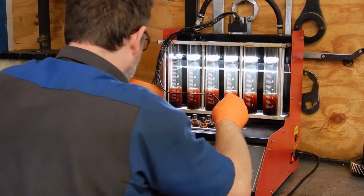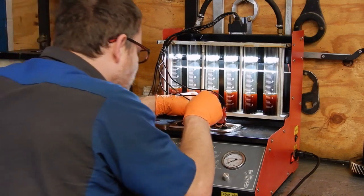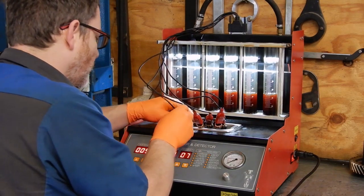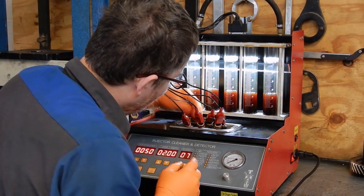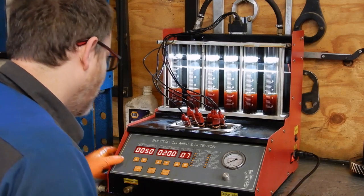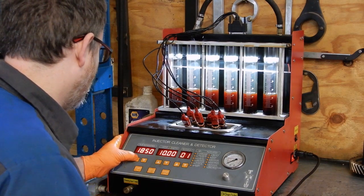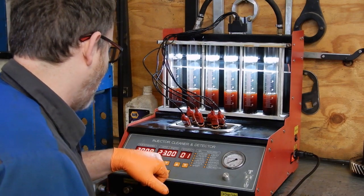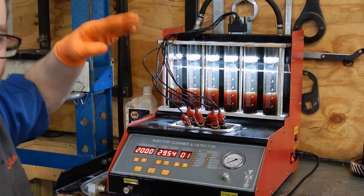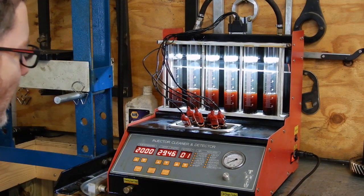Then we can plug them all back in again. We've got all those plugged in. I'm going to go ahead and turn the ultrasonic back on. We'll set this to ultrasonic cleaning at around 2000 RPM and we'll set a half hour to start. While it's vibrating in the ultrasonic tank and cleaning the panel, it'll start opening and closing all the injectors and flush everything through. We'll let these cycle a couple of times and then we'll flow check them again. We'll be back in a couple hours.